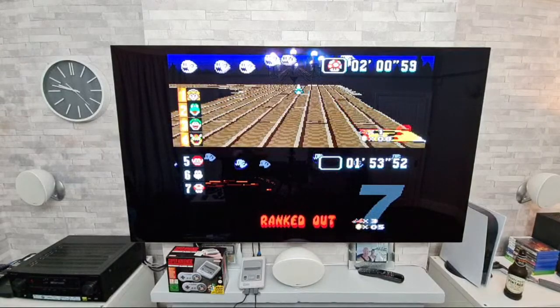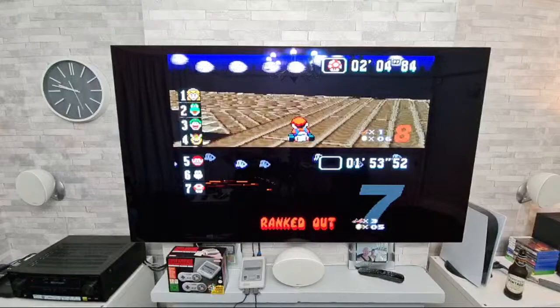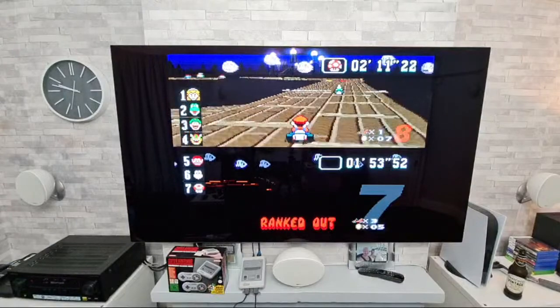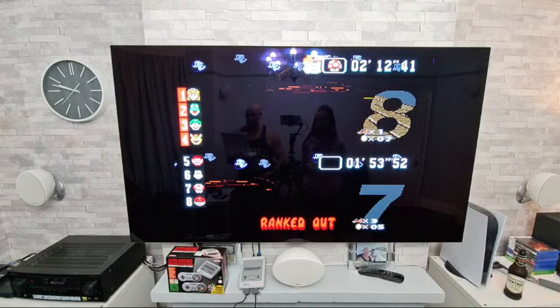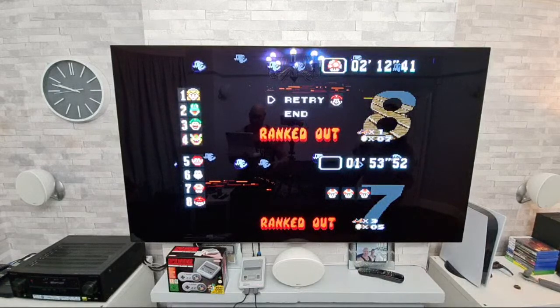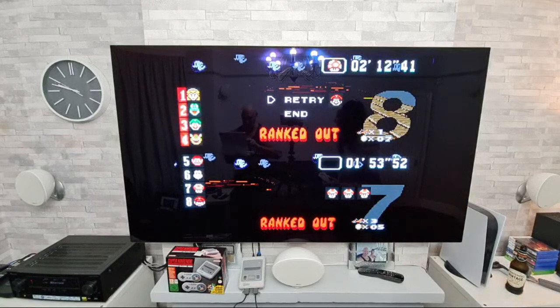Paul, should I get the A1 77 inch? Yeah, I mean, the A1's a great TV, but not so great if you are into your gaming, I would say. If you are, then look at stepping up to the B1, because then you've got a couple of HDMI 2.1 inputs on that, so you can do 4K 120. The A1 doesn't have that facility. It's only HDMI 2.0.